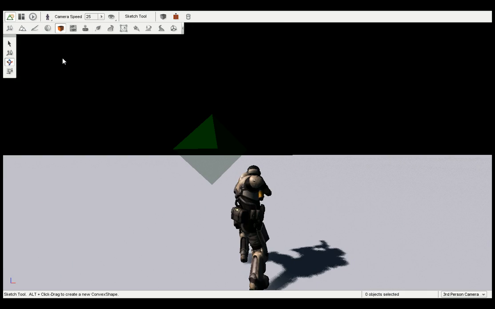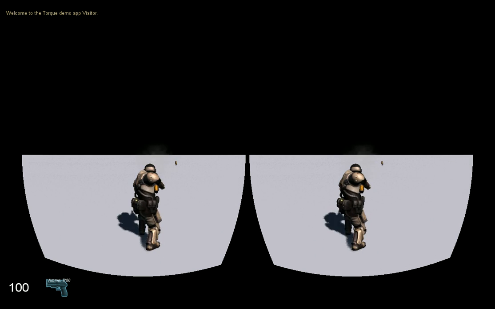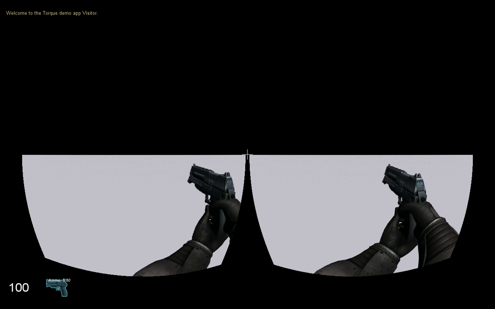Now, third person is obviously just behind the player, so if we go to play mode, you can see around the player, shoot things, etc. Third person is handy in the Rift mode, depending on the game you've got. You can actually hit tab, which will go from first person to third person. So it's quite handy, especially if you want to have the option for them to use first and third, but you can also disable it in script pretty simply by just commenting out the third person. So that's pretty simple.